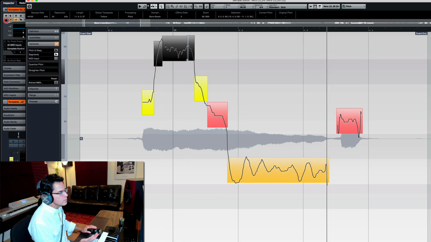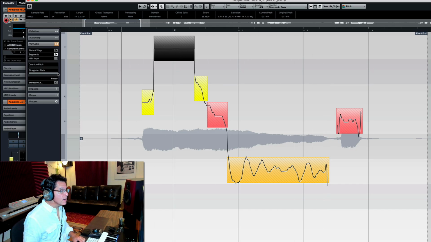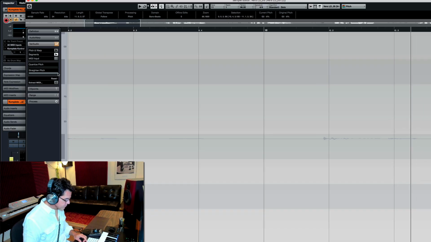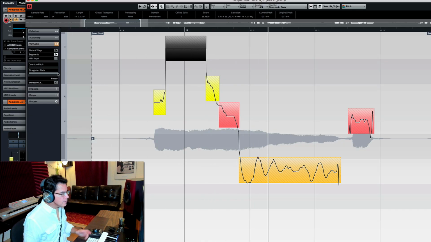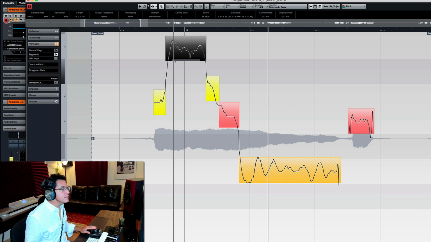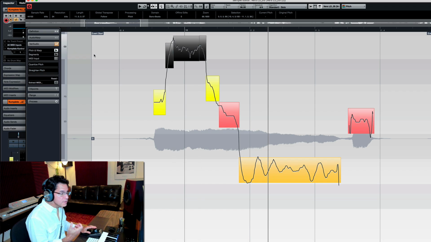One of the things that I find is really important, try to leave the beginning, ending of a syllable or a note intact if possible, because if you start trying to overly tune an entire note, it can sound very, very unnatural. And you can definitely hear that, right? But if you leave the beginning and ending of a note, you will find that that is where much of the natural vocal needs to stay in place.